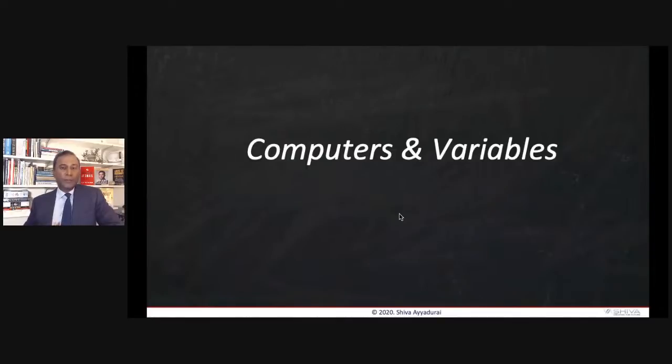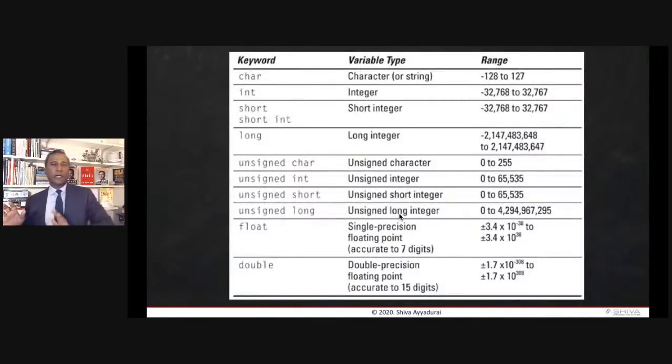But let's talk about computers and variables. Computers, by the way, are stupid. They don't know anything unless you give them instructions. We as humans give them instructions and they basically fire off a set of instructions. But before you can tell a computer what to do, it needs to know what kind of thing you're dealing with. What are the kinds of elements? In the world of computers, everything that a computer deals with must be told what kind it is, and that's called a data type.